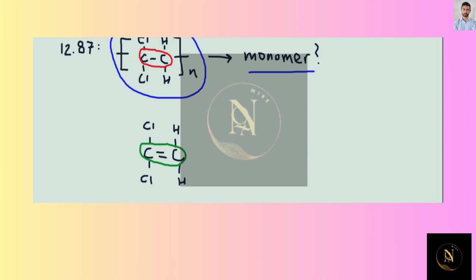So for simplicity, I'll draw two more monomers on either side just to emphasize this point. And we'll see how this opening up, as I keep referring, forms the polymer. Okay, so we have three monomeric subunits. As you can see, they all have their double bonds. And so these double bonds, I'm saying, will open up, that form the polymer.